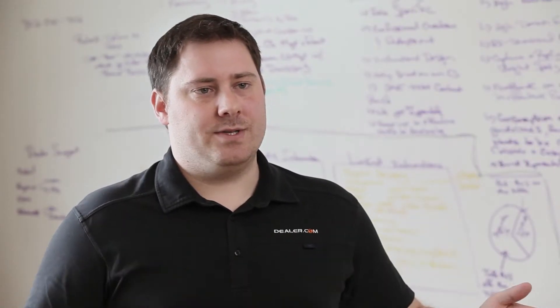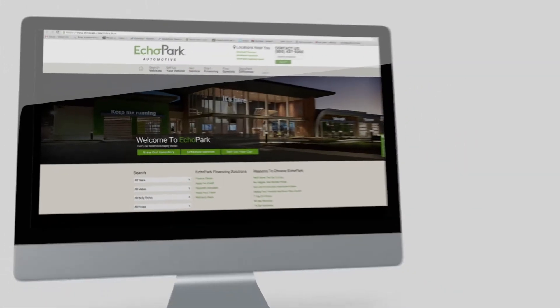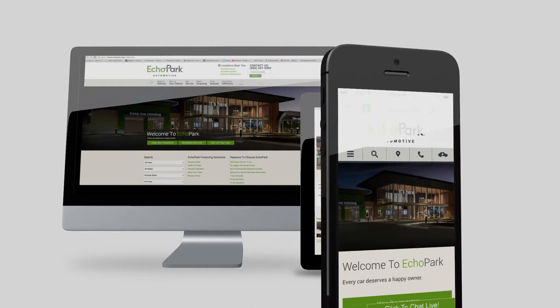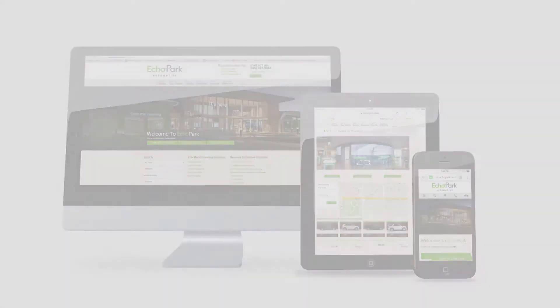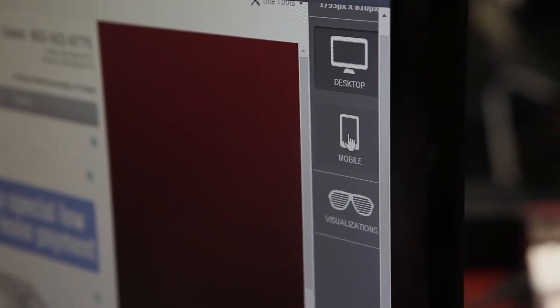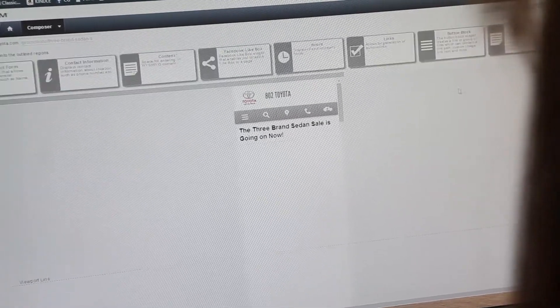The decisions we made were: let's make sure that we never compromise experience or efficiency, and we allow the platform to realize all the efficiencies of a centralized content distribution content management system that flows across all devices — allowing our dealers to get in there and individually make changes to make sure that what they are doing on each device is delivering the best experience for their consumer.